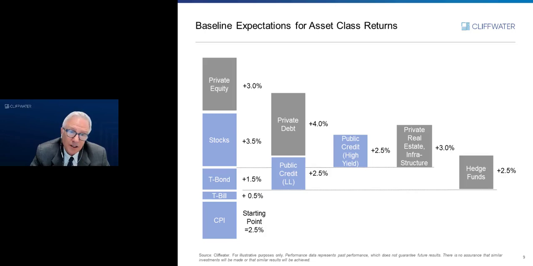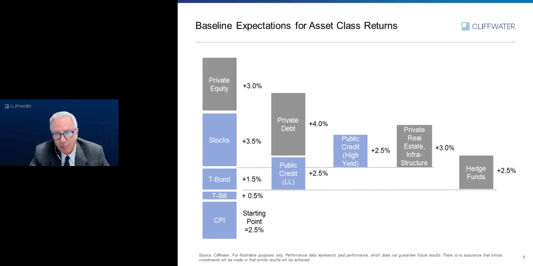If we look at credit, what history tells us is we should have about a 2.5% premium for public credit over Treasury bills. So again, T-bill return 2.5 plus 0.5% gets you 3%, plus 2.5 gets you 5.5%. It's kind of the required return for public credit. This would be like the Morningstar LSTA US index. Private debt, what we've observed so far over the last 20 years is about a 4% premium. That would get you about 9.5%. I think our forecast right now for private debt, modestly levered, is more on the order of 8.9 or 9%, but not a great deal of difference.